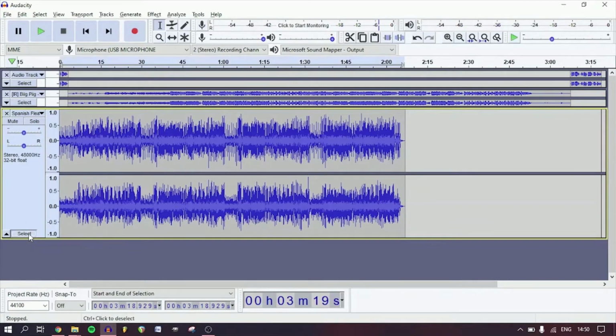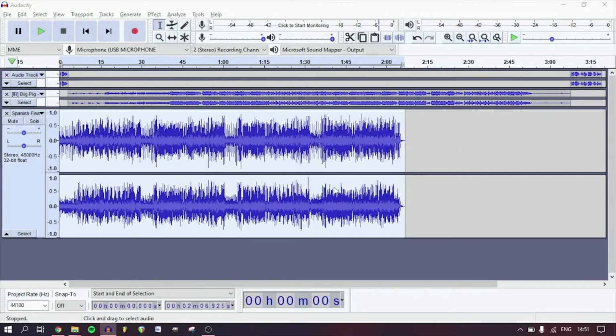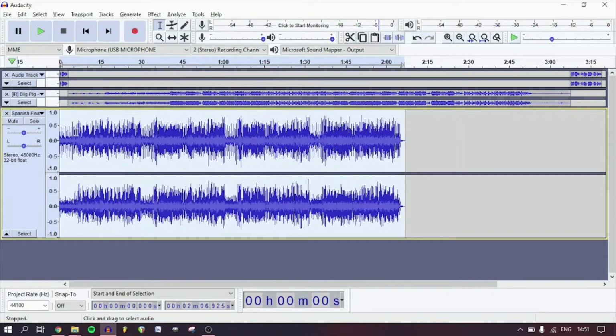Ideally for an intro, nothing longer than 30 seconds. Ideally 15 to 20 seconds is long enough. And you want to talk over it, so it should be instrumental as well. So I'm going to normalize it first by selecting all and normalize. Okay, that looks pretty good.